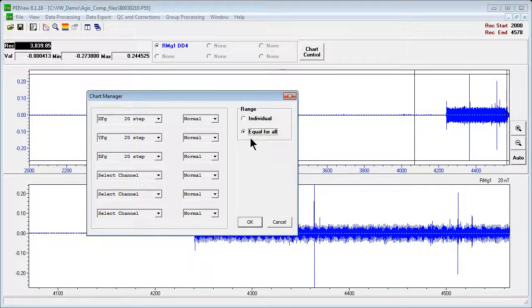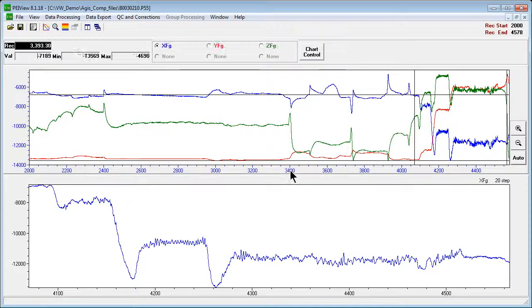Selecting equal range makes sense if the selected channels have the same units and similar data range. In this case, the range is different for the flux gate channels, so we keep the default individual range. The 3 graphs are displayed in the All Samples chart.